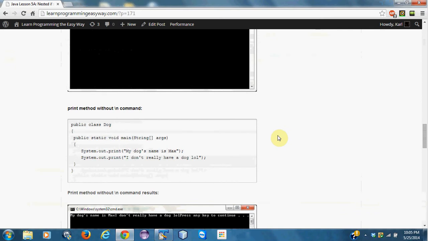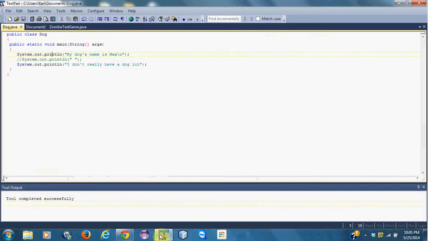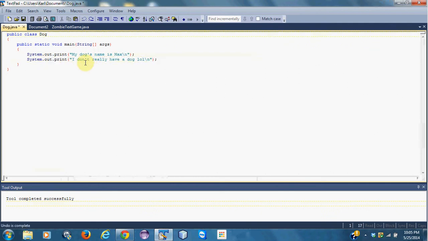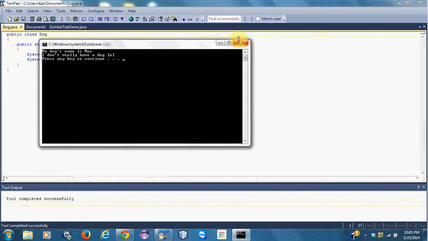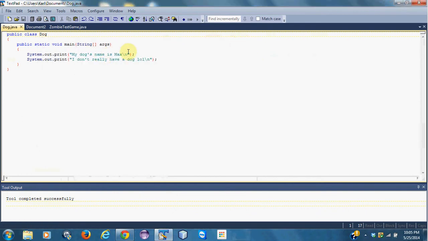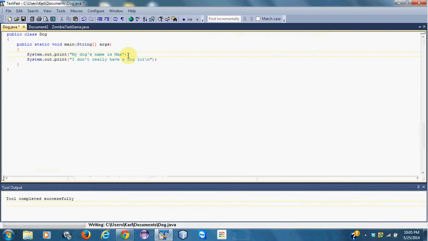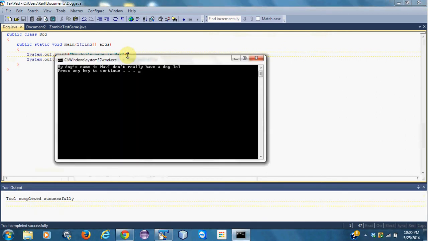Now, let's try to print with print line without the backslash n command. Control Z, back to the original document. Oh, without the backslash n. Okay, and we get both statements on the same line, which is very messy, as you can see. You don't want that. You want a line break in between.